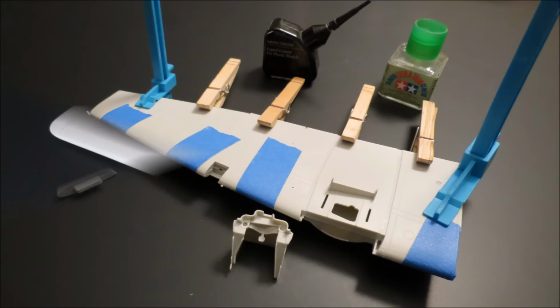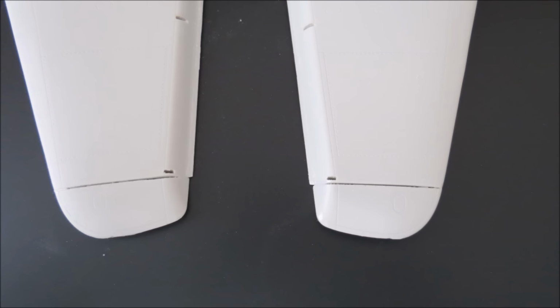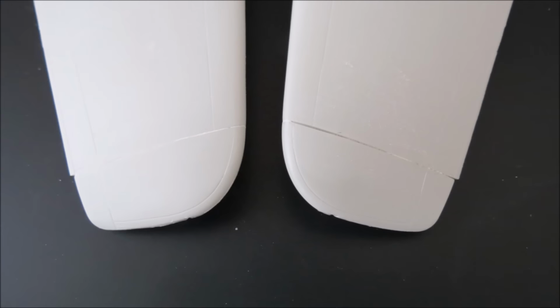And then I put on the undercarriage brackets and the wing tips, as you can see there, and smoothed down all the seams. I then checked everything, and the wing tip seams on the underside had gaps, so they're going to need some attention, a little bit of filler in there. The upper side was okay on the starboard side, but there's still a little gap on the port side.